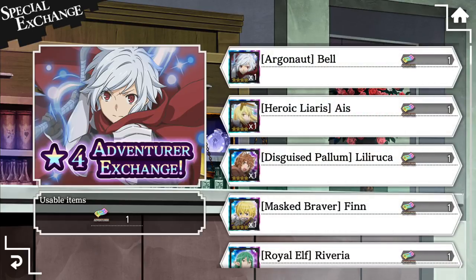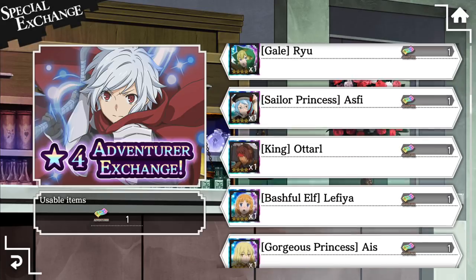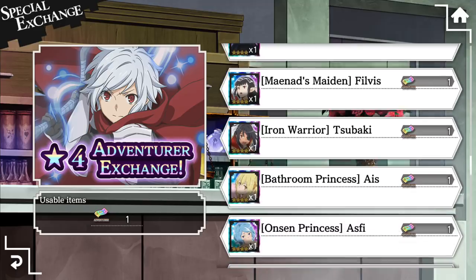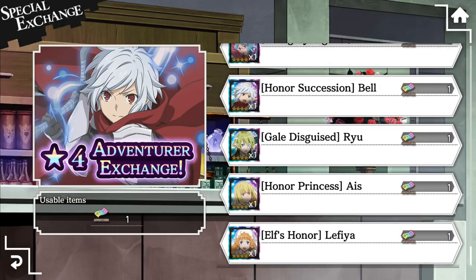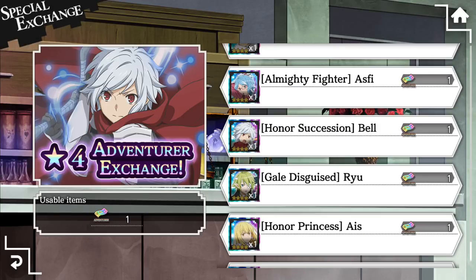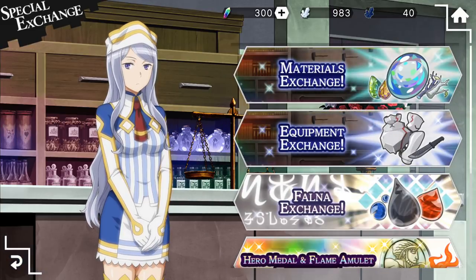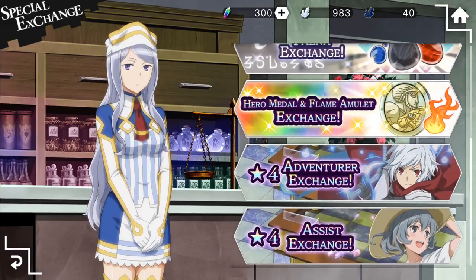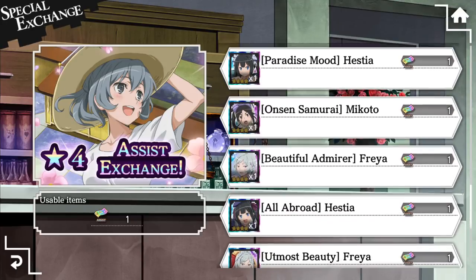Now, the 4-star adventure exchange, as you can see here, I can click on whatever character I want. A lot of characters get added to the premium summons and they all end up here, which is pretty cool. So if I want a duplicate of a specific character, I can click here and I'll get the bond for it. Or I can click Honor Princess Ice and actually get the main character. Honor Succession Bell is one of the beasts in this banner, so he might not be a bad idea to choose. The assist exchange, like I said, you can quickly go over whatever you want.